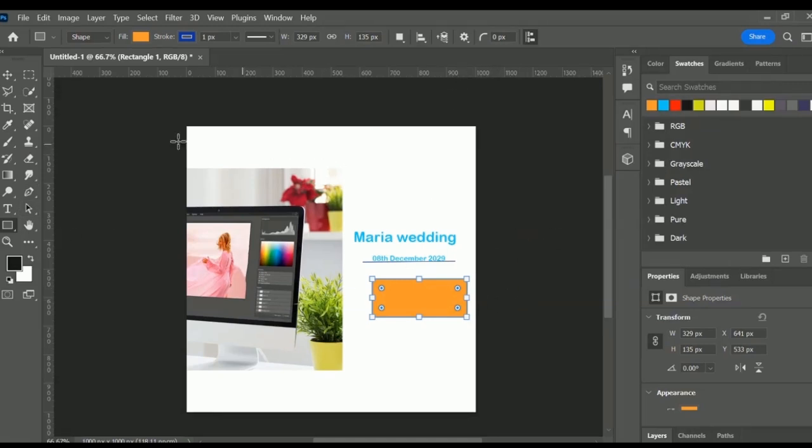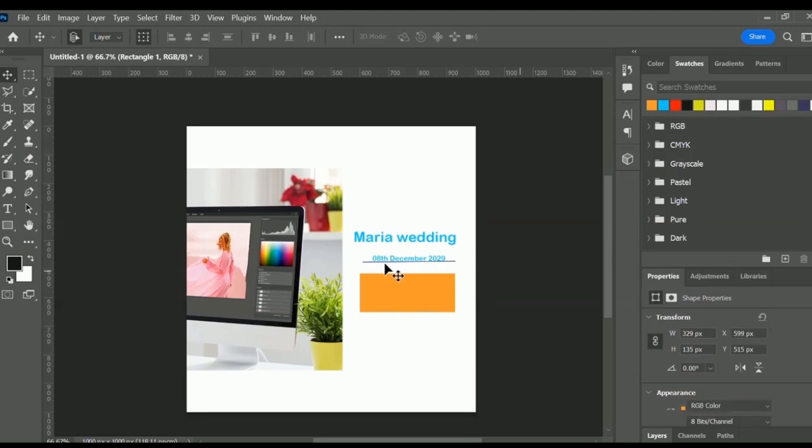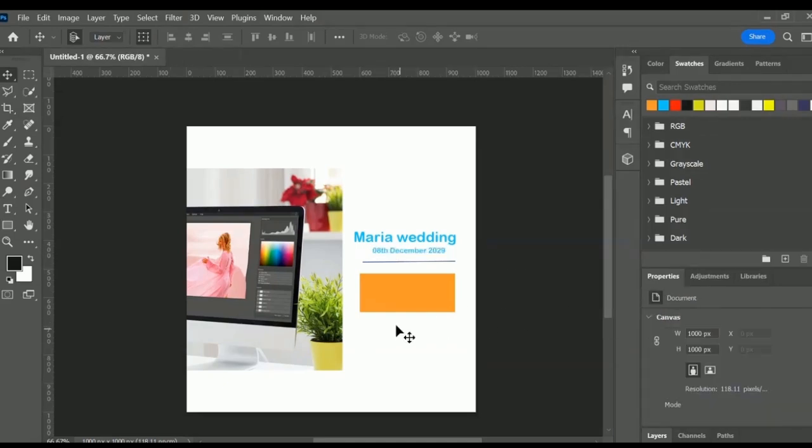Depending on what you're working on, I'm going to remove the stroke because I don't want it to have multiple colors. Yeah, and that's it. So these are the two different tools. You can put anything of your choice in this rectangle, depending on the type of design that you're working on. Here is how it will come off.